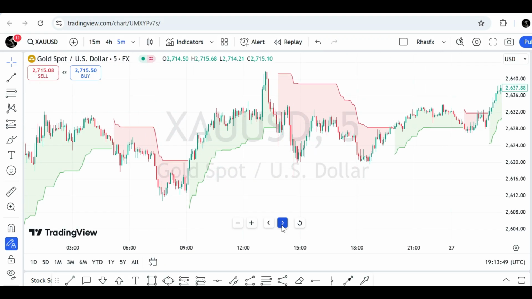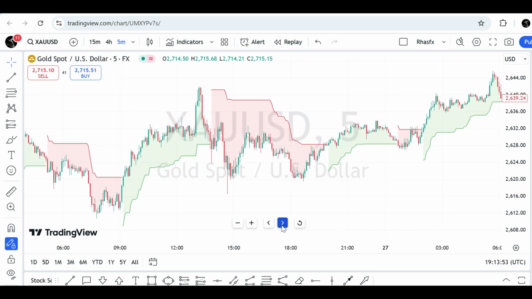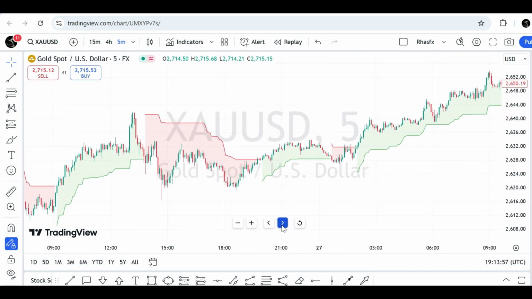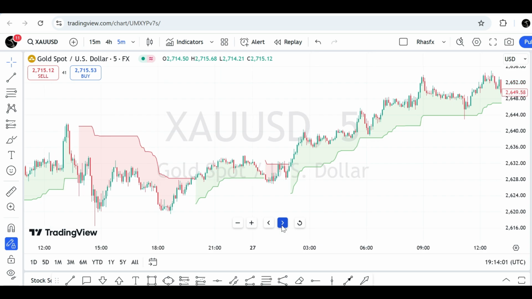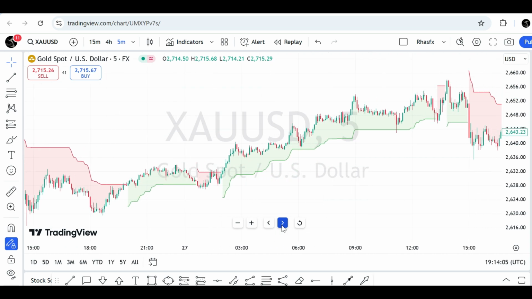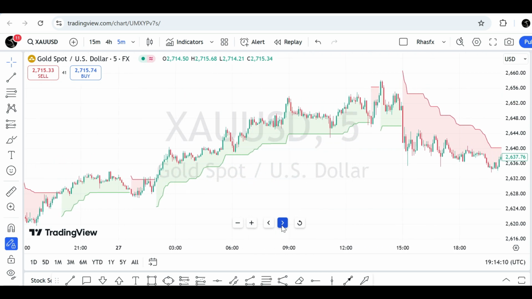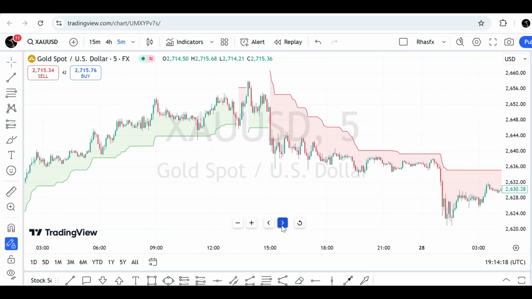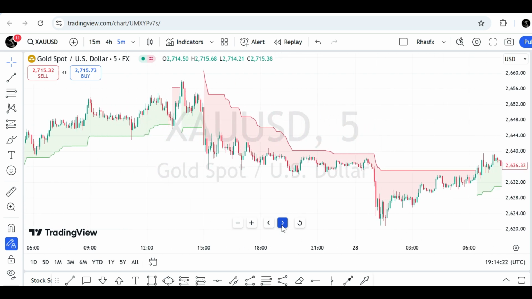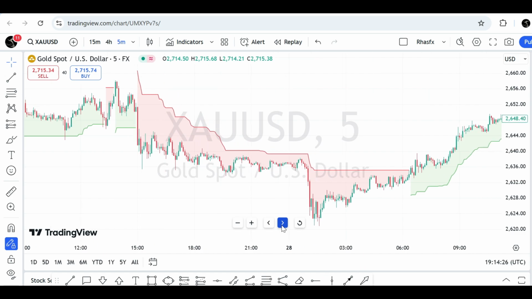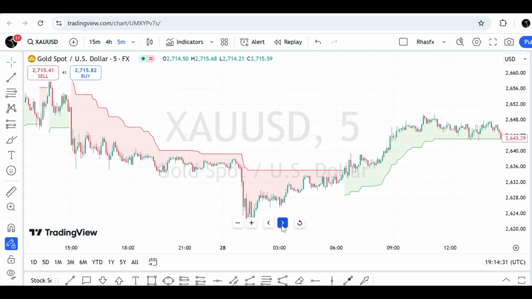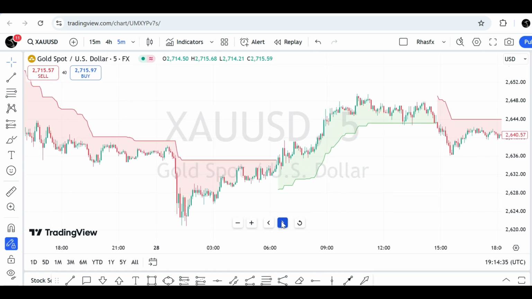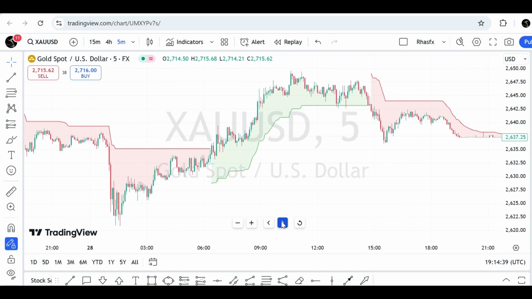Introducing the Supertrend Indicator. The Supertrend Indicator is a popular technical analysis tool used by traders to identify the direction of a trend and provide potential buy or sell signals. It's particularly valued for its simplicity and effectiveness in trending markets. It is an excellent tool for trend-following strategies and can be used in various ways by traders and investors across markets. Here's how it works and what it offers.